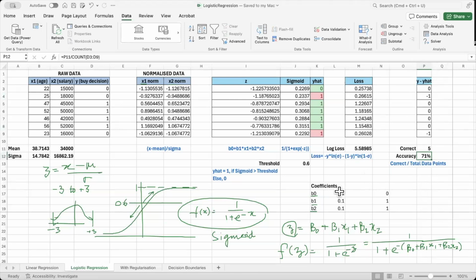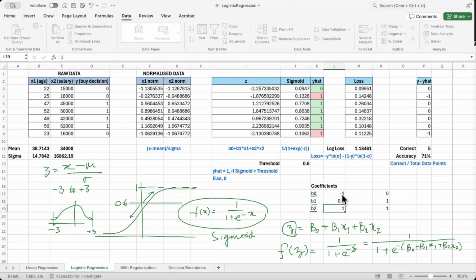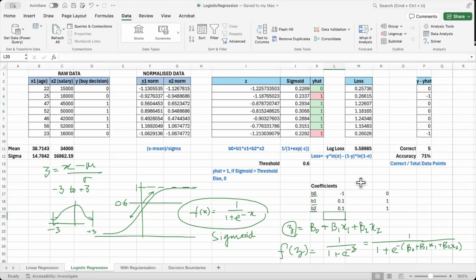Now my purpose is to minimize the log loss and obtain the optimum values for beta 0, beta 1 and beta 2. I can just try by chance. I can try these values. I noted down because I was testing. If I put these values and then check, you notice that it is giving me again 5 correct answers and 2 wrong answers. So I can start with this also, or I can just revert back to my initial setting of 0.1. Now I set up my solver. I will just remove all this writing so that it is clear.